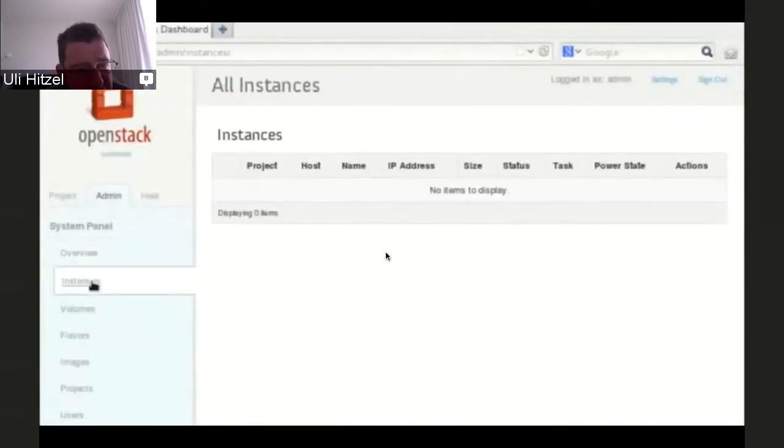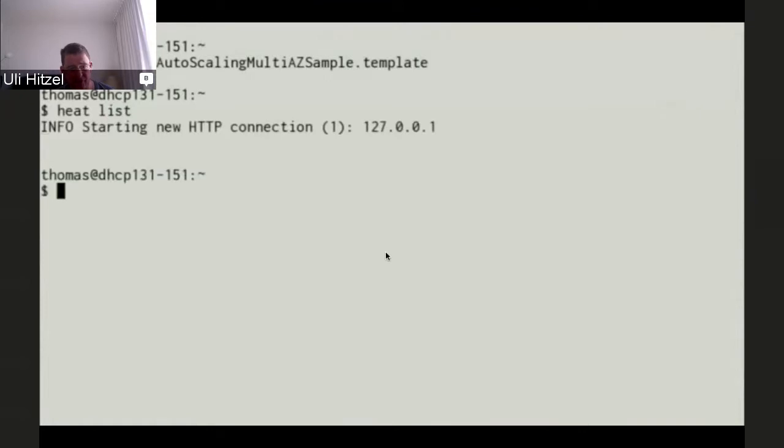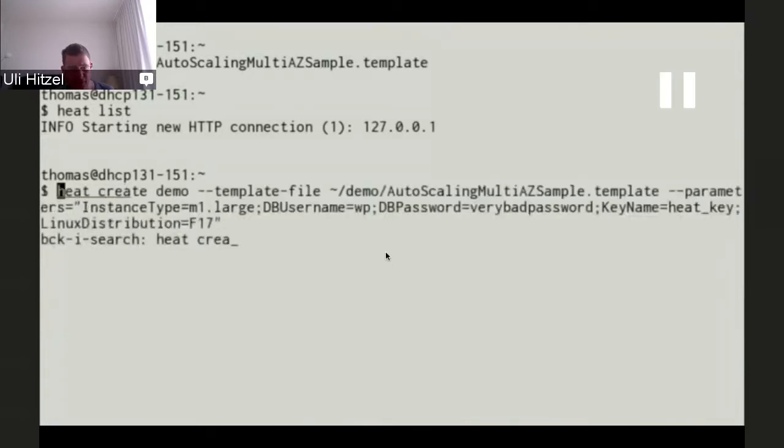and the instances, you should see in Horizon that there is no instance available. Now, the functionality we use, we've just seen this in the slides. Heat list on the command line will give us the list of running stacks, and there is none because it's an empty environment. We've seen there is no instances. So this is the command, and I'm going to pause here.